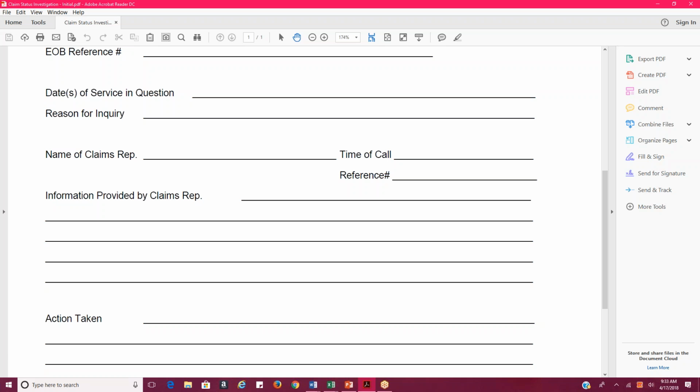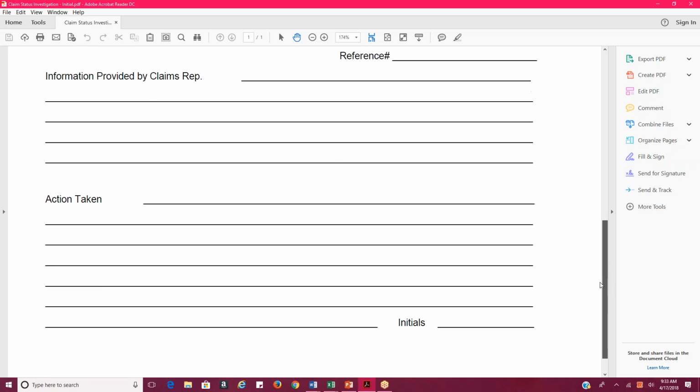A couple of things that you'll want to do is you'll want to document any action that you've taken on that claim, rebilled or sent notes, faxed notes over to the insurance company or whatever the case is.